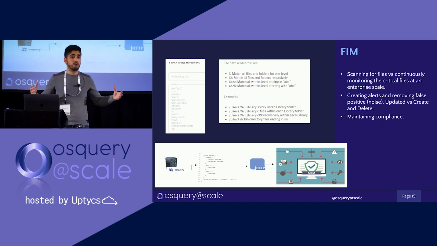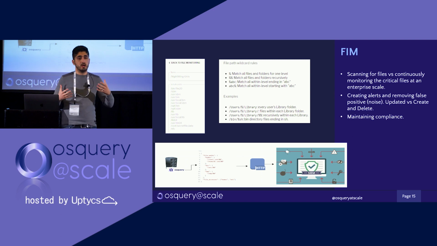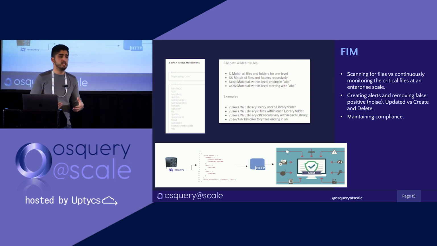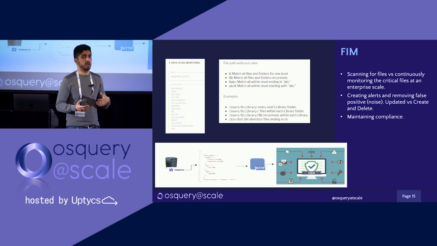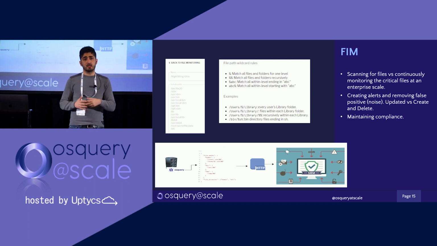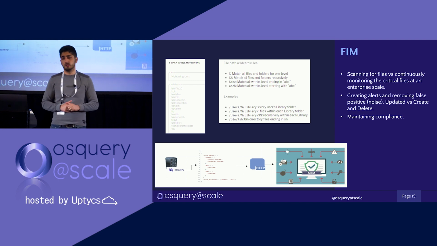So the compliance team provides you a bunch of files, and those files are basically something that you have to monitor. Because FIM initially started as a security control, and then it was picked up by the payment card industry, and it became a compliance standard for all the networks.